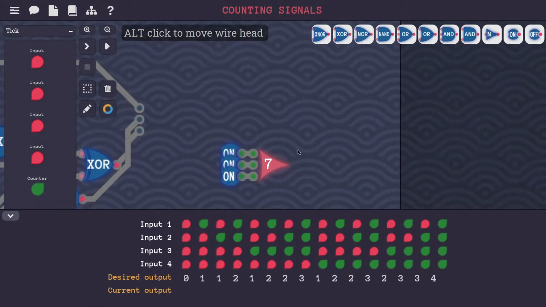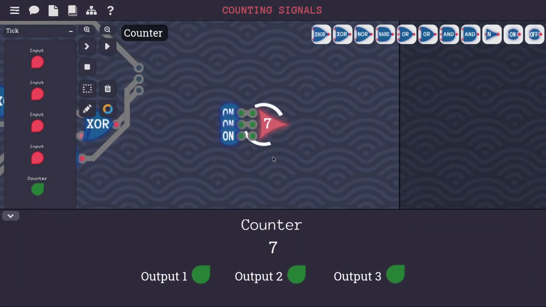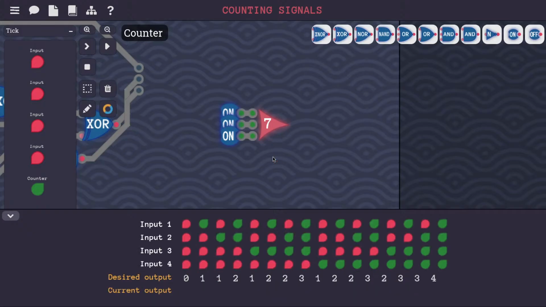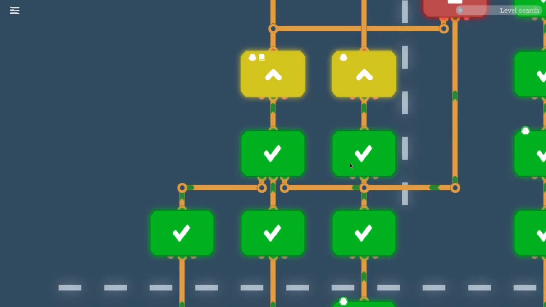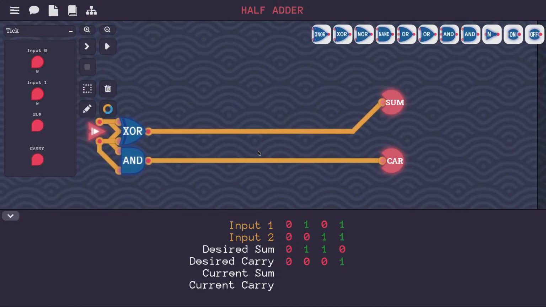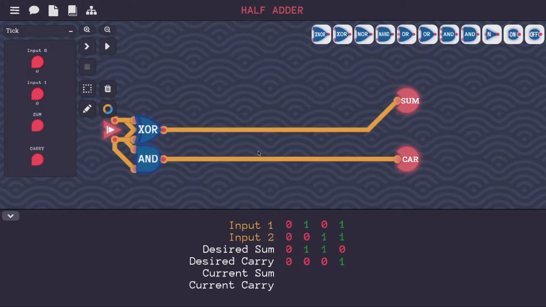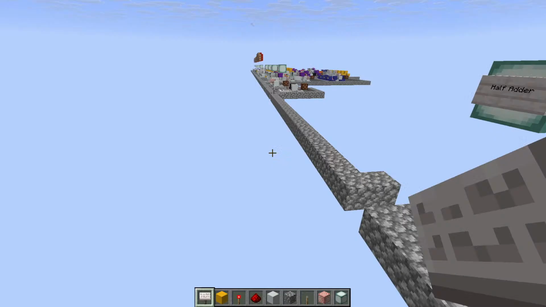The difficulty is that it requires a signal counter, and that's pretty difficult to implement without knowing how to add binary. That's my assumption. They did teach us the half adder. So we have some element of binary addition, but nothing fleshed out enough to the point where I feel like we could just jump into a signal counter.